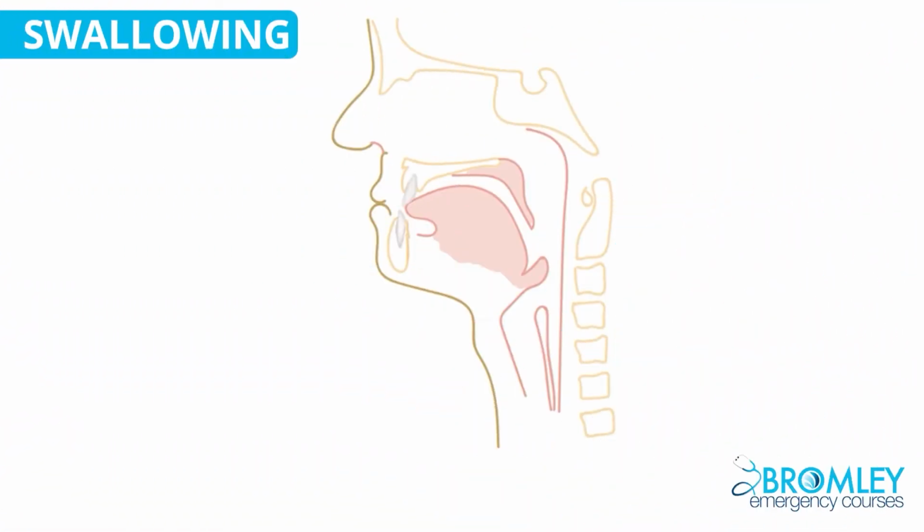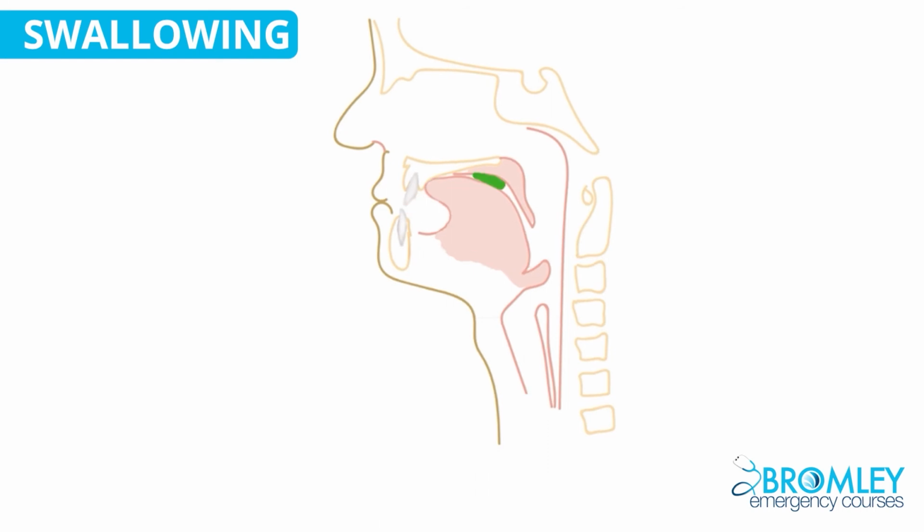The next subject to look at is that of swallowing. We need to know something of the mechanics of swallowing. If we look at a section through the mouth, looking particularly at the tongue and the pharynx and the epiglottis, and then imagine a food bolus shown in green being ingested.